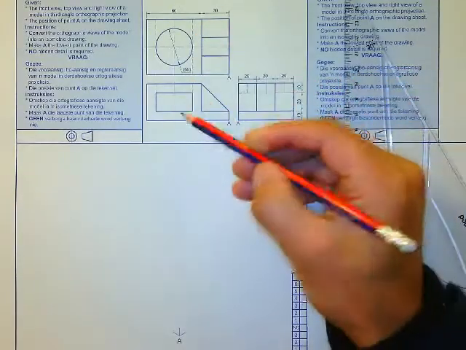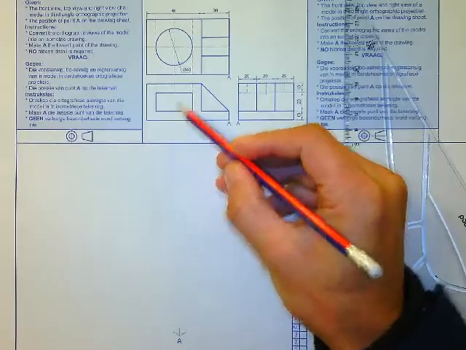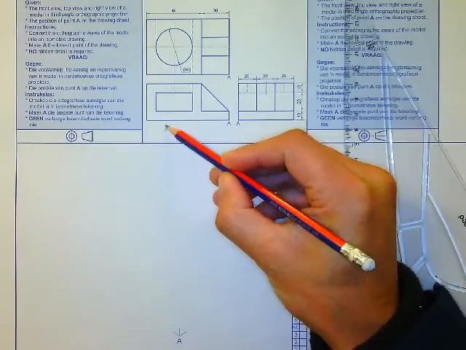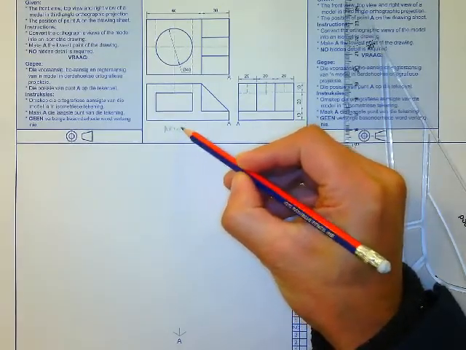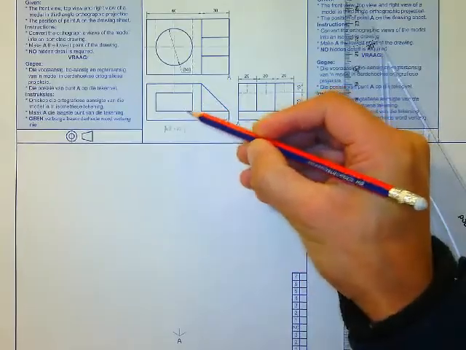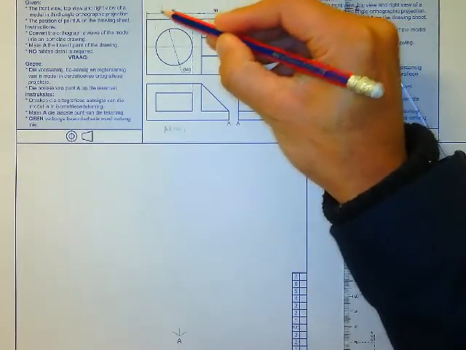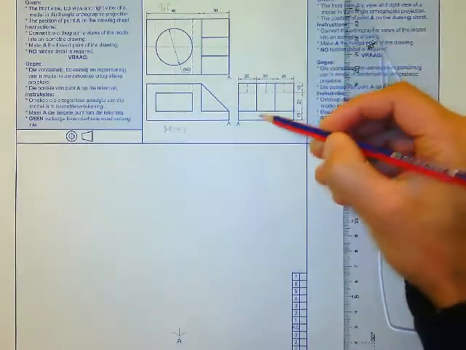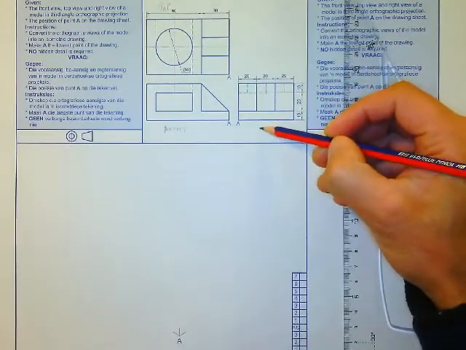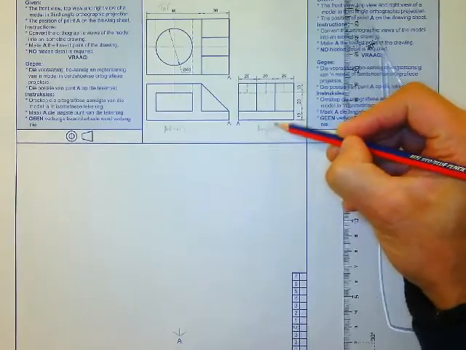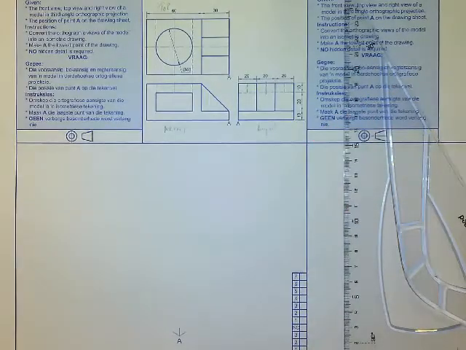So I want to point out that this here is my front view. Very important. That's my front view. That's how it looks from the front. This is my top view here. And this being on my right here is my right view. So you need to ascertain clearly what those three views are, the position of each of those.